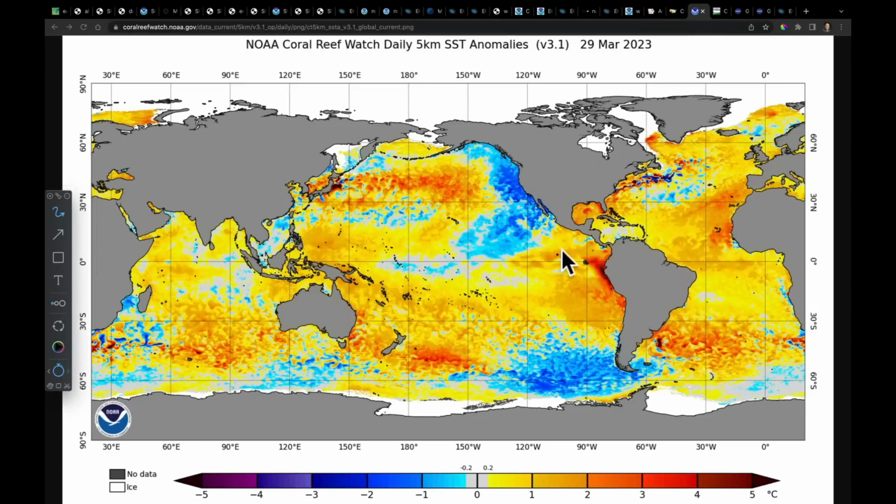And the big things I'm watching again, we are watching this whole area transition to El Niño over the next 4 to 6 months. And that's all going to happen because of a change in the atmospheric pattern. If that same change in the atmospheric flow can get rid of this cold water here, then we will see the drought in the plains start to improve as we go forward. But maybe not until we get into May or even June. I don't think April's the month. But we need to see this warm water begin to encroach in on this area to cure that drought. The problem is if that occurs, we run the risk of redeveloping drought up the west coast come summer.